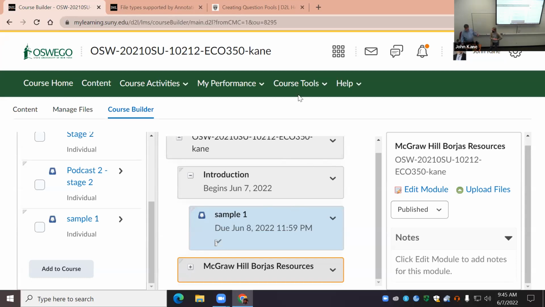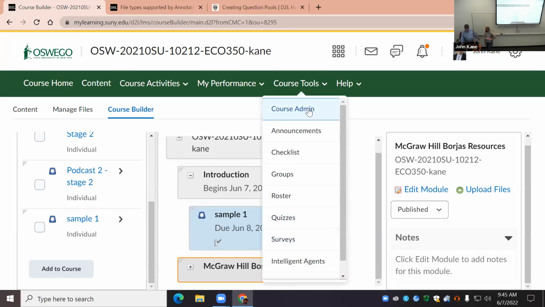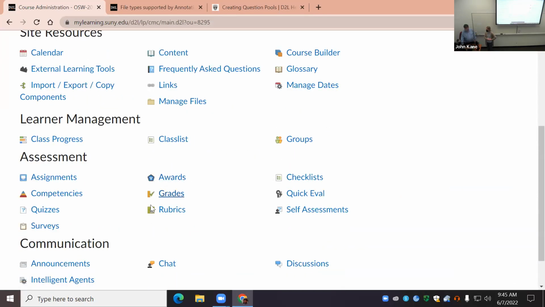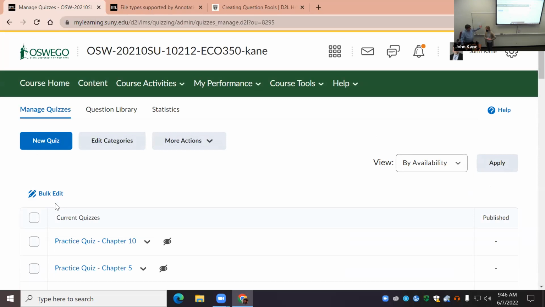So let's now go back in here, back to course admin again, and we're going to start with quizzes now. And there's so much more here. A really good practice, but one that we don't always use ourselves, is to work in a question library. You build the questions in the question library, as with Blackboard, and then you can import them wherever you'd like into quizzes and so forth. You can go the other way, and that's a little more efficient than it was in Blackboard, but these were just some things that ported over.